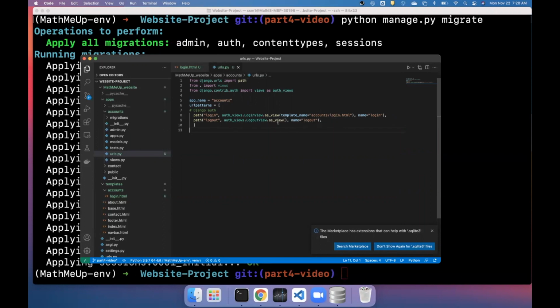We're not going to use any HTML, because when we log out, we want to go back to the home page. So we don't need another page for the logout. This is the reason we do not have the logout.html file.